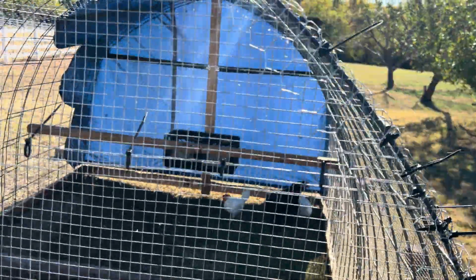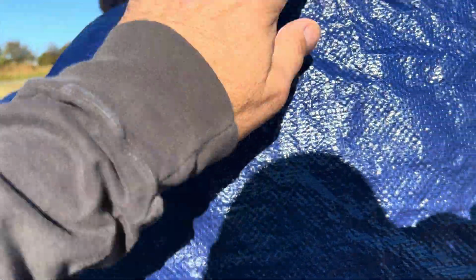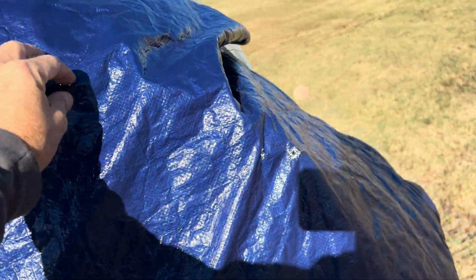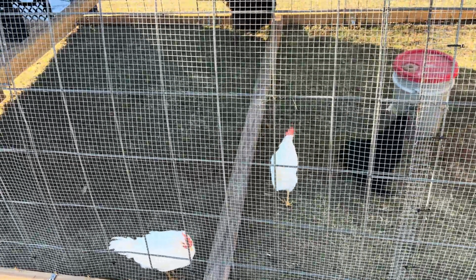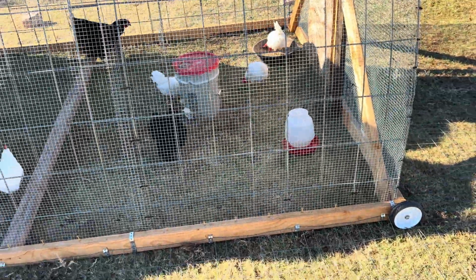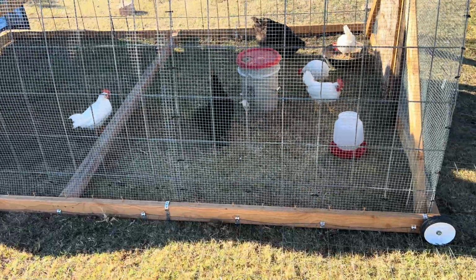I feel like as we move along into the next phase of things, you'll see here that it rubbed some holes in it. So I'll just take some duct tape, some Gorilla tape, and cover those up for some stability so that it's not ripping more. But you can see that the wire came through. So there are a few things that I would do differently, but overall, it keeps them safe. It keeps the wind off of them. Right now it's 80 degrees and we'll start getting colder, but I'll put more tarps on if I need to. Tarps are pretty inexpensive.